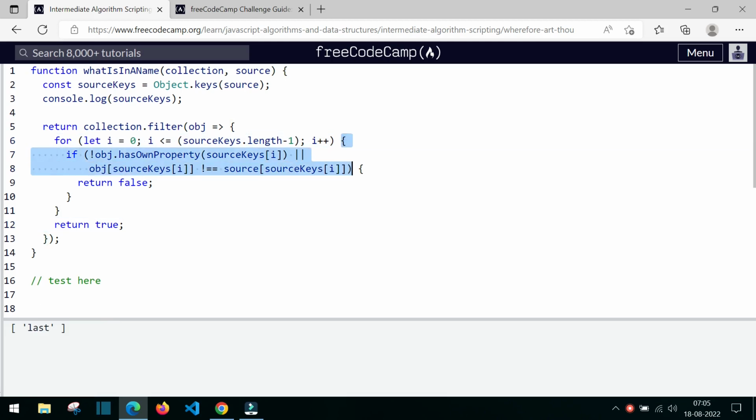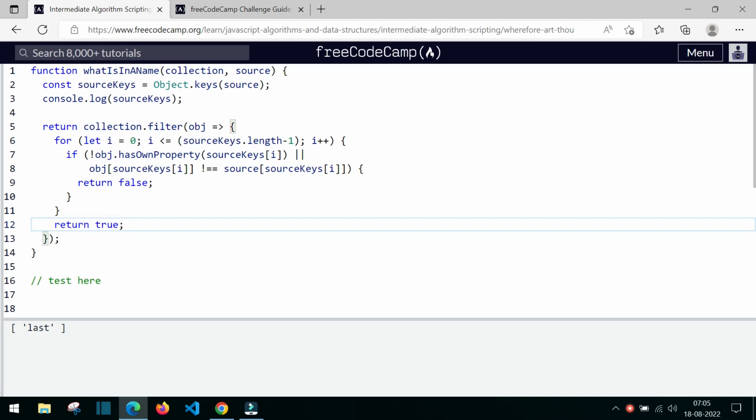Then what we will be doing is executing the block here. We are using an if condition inside it, and the if condition is: if not obj dot has own property of source keys of index I. The index will be starting from 0 and it will be incremented by 1, up to the last element of the source.